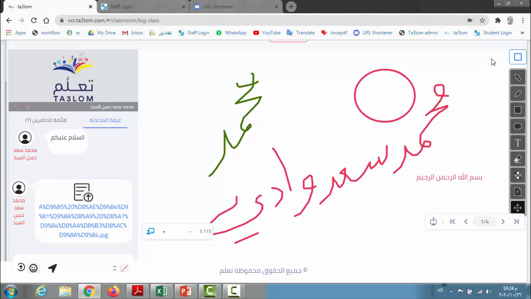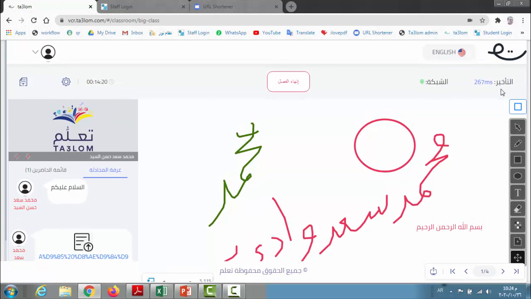The last components of the main screen of the live broadcasting share these icons for the network transmission and reception speed and network quality appear, as well as the timing of the beginning of the class explanation and starts from the moment the teacher enters the class, not from the beginning of the class timing.